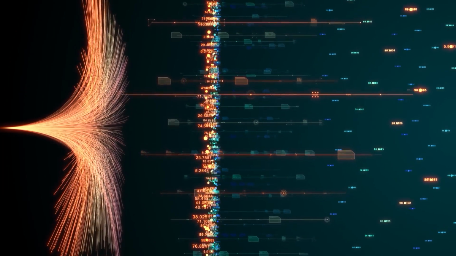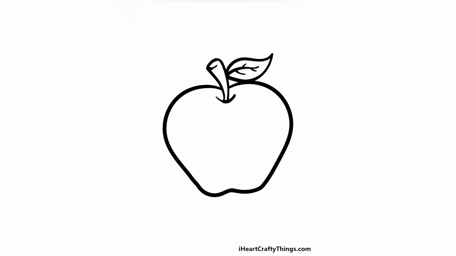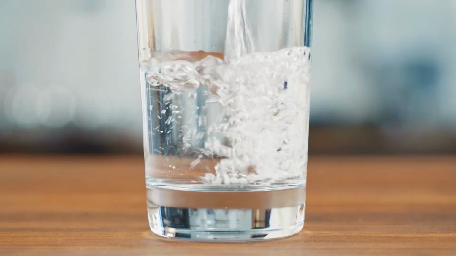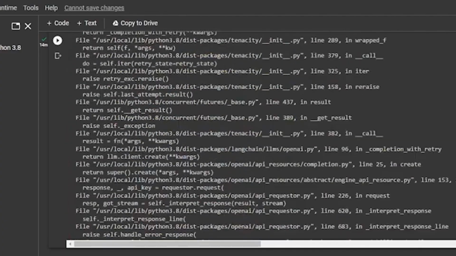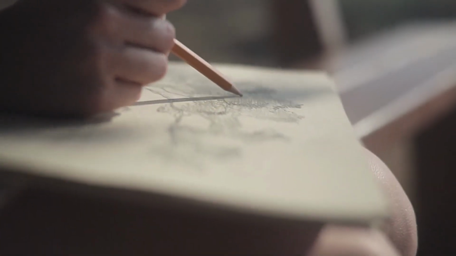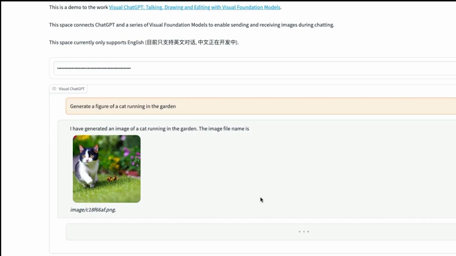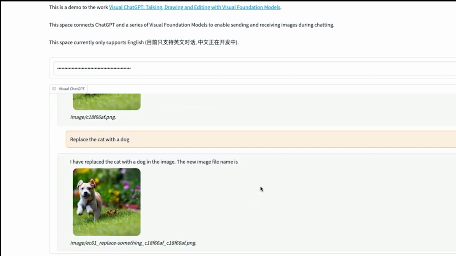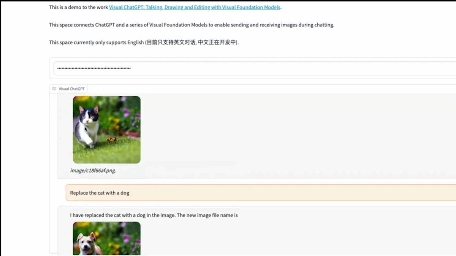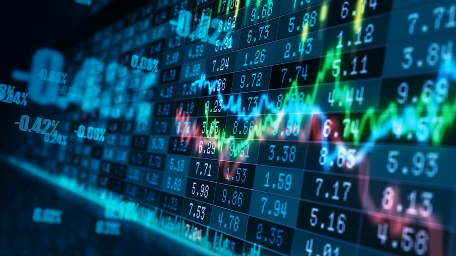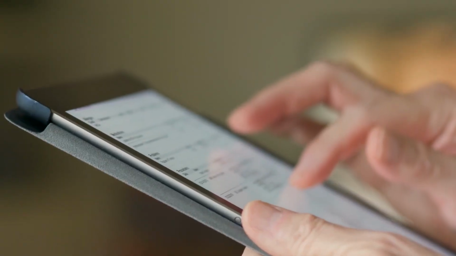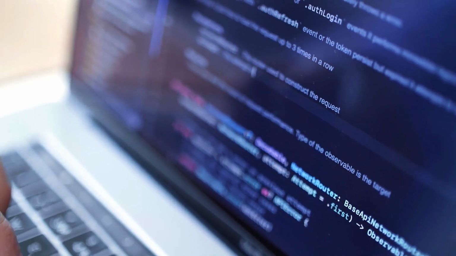This interaction is particularly interesting when the user submits a crude sketch of an apple and a glass of water and requests that Visual ChatGPT enhance it. Based on the user's sketch, the system replies by creating a new image that is an improved version of the original. This demonstrates how the application can produce graphics from basic sketches, making it a useful tool for individuals looking to develop and increase their aesthetic appeal.